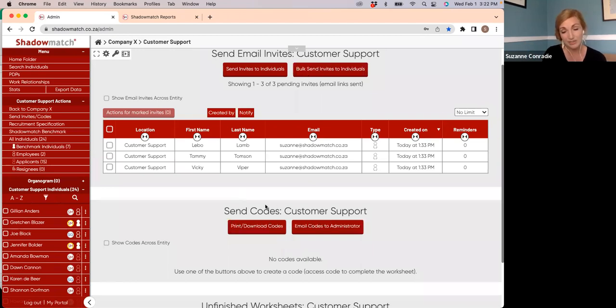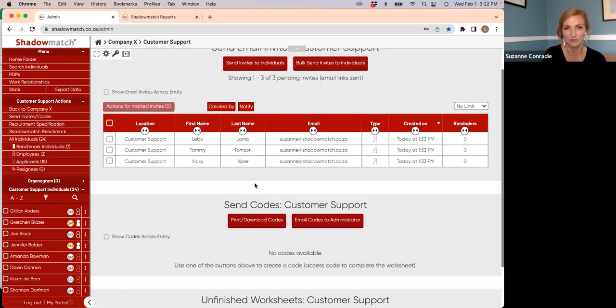At the bottom of the screen, or a bit lower to the screen, you'll see there's a send codes option. Now, this option is only if the individual does not have an email. Now, hopefully in the year 2023, most individuals that are part of the process do have an email, or if they cross your organization's path without an email address, it's the perfect opportunity to say, let's get you connected with an email address. I think it takes 3 minutes from start to finish to actually activate an email account, complete the details, all of that. So I would rather recommend, before clicking on this option, creating your email address, sending them the invites.